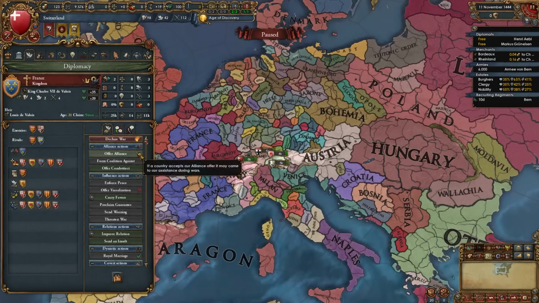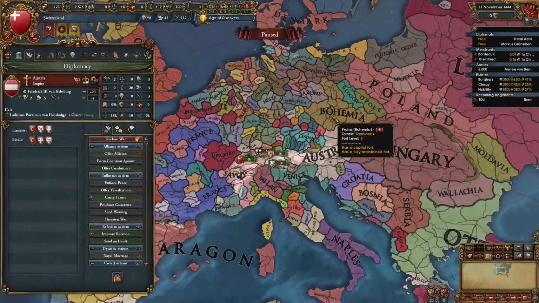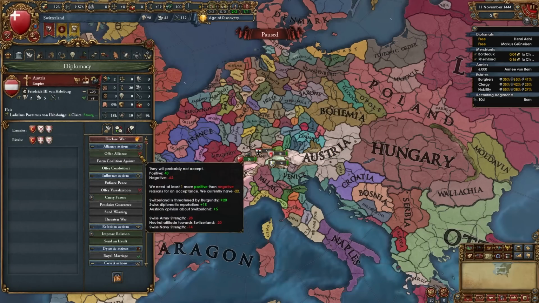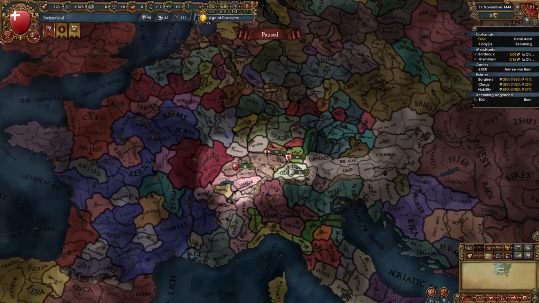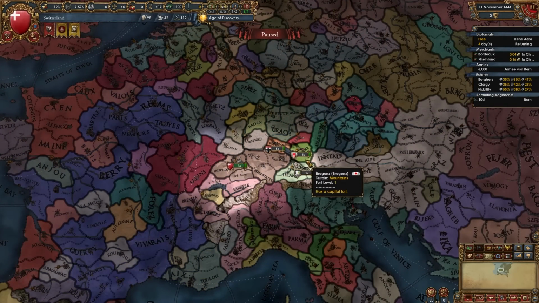In my case, I can ally France right off the bat here, and you can pretty much go with whatever nation you want to. Austria is a pretty good pick as well. So there we go, I've allied France just like that. Now with one of your free diplomats, you're gonna start spying on Burgonce right here.